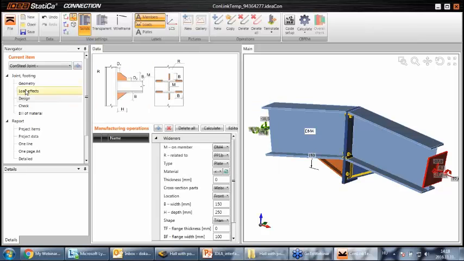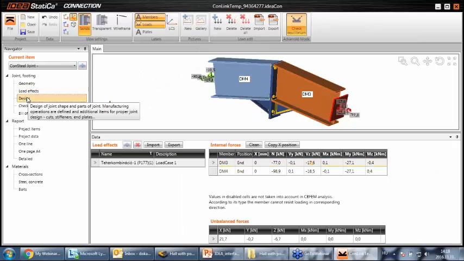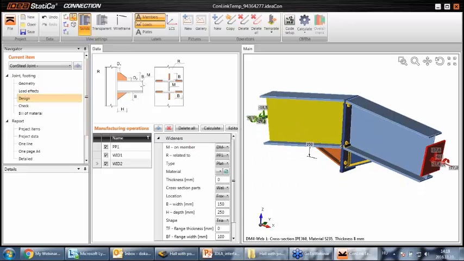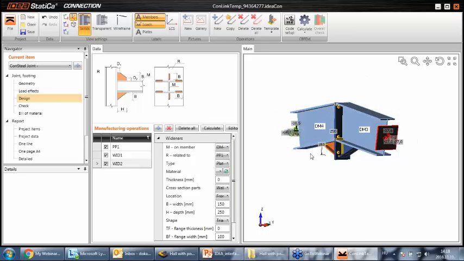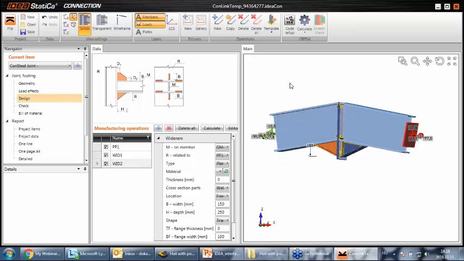And after the apply, as you can see, the manufacturing operations which are saved in this template are applied on the joint. So this is the first way to design a joint in IDEA.